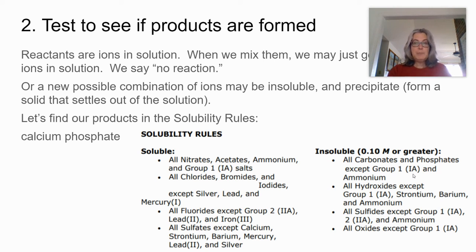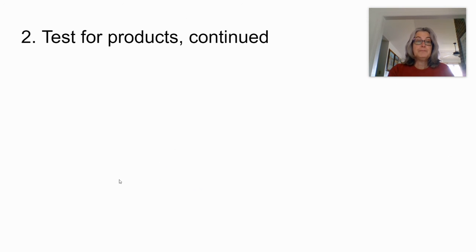Now, there cannot be more than one insoluble product, because if you've got the kind of ions that make things soluble in the reactants, they're going to combine and be soluble in the products. But let's look at potassium nitrate anyway. So potassium, remember, is in that first column of the periodic table, group 1. And on the soluble side, everything in group 1 is soluble. And not only that, look at nitrate. All nitrates are soluble. So potassium nitrate is about as soluble as it can get.